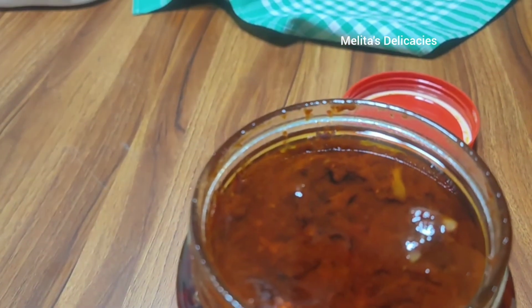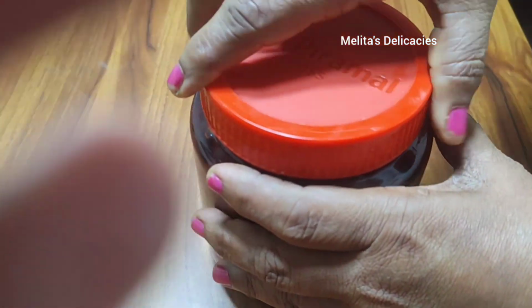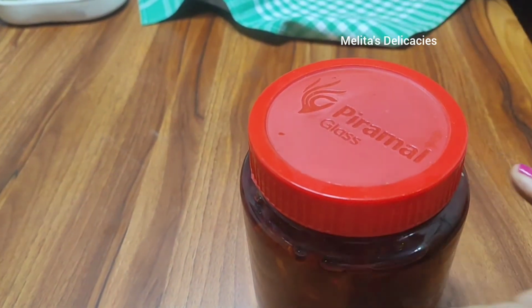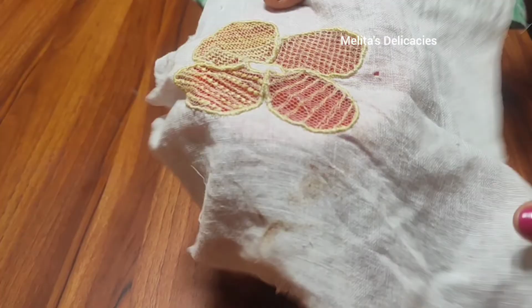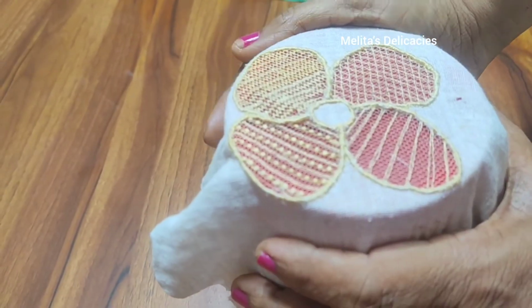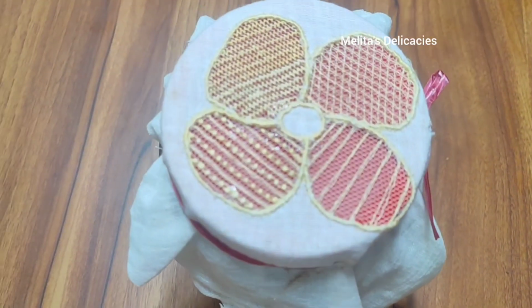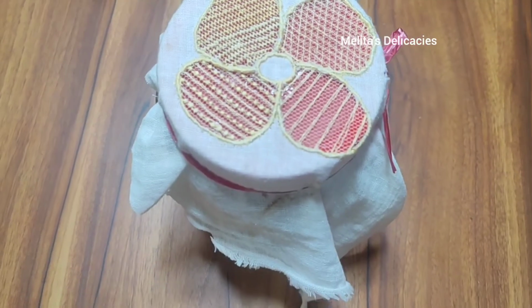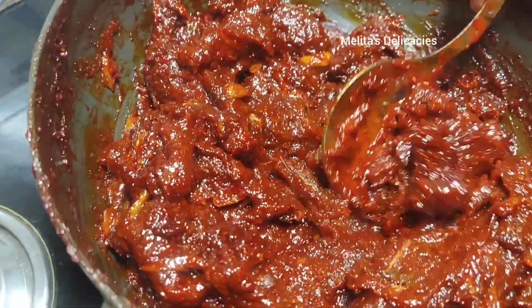Try this recipe at your home and enjoy this delicious Bombil mole or the Bombay duck pickle with your family, and enjoy this monsoon season when this type of dish makes you drool. The very aroma of the Bombay duck pickle is so tempting, you can't resist tasting one.